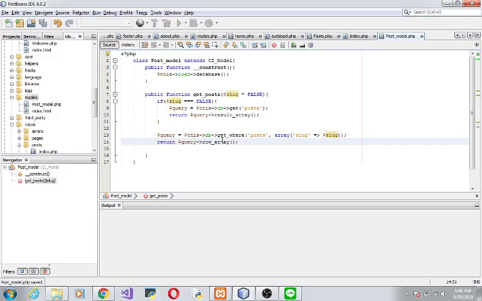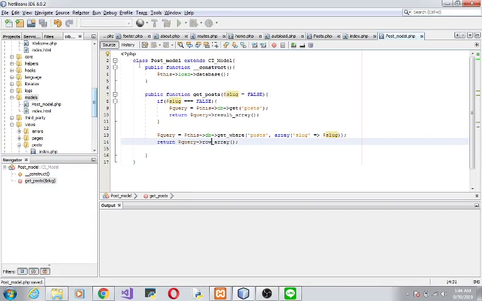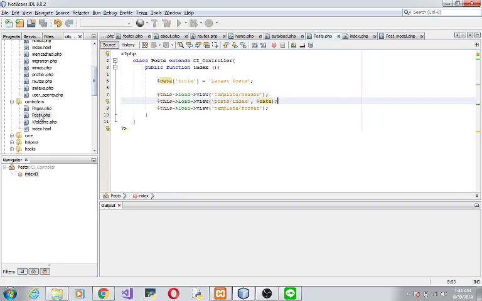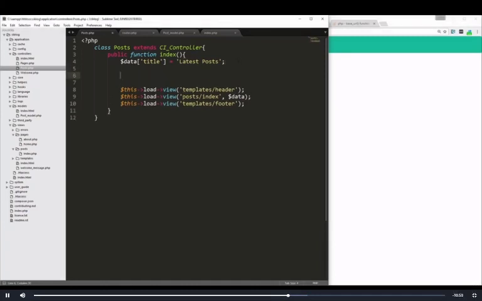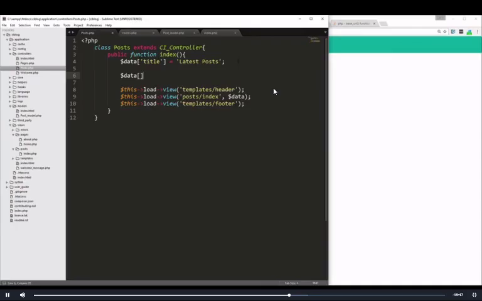We'll go back to our controller and let's see, inside index here, what we're going to do is add to that data array.